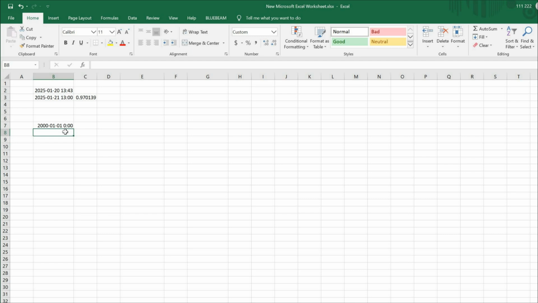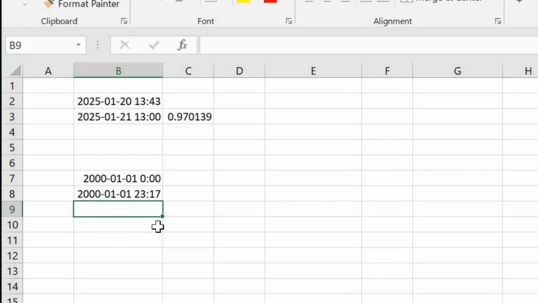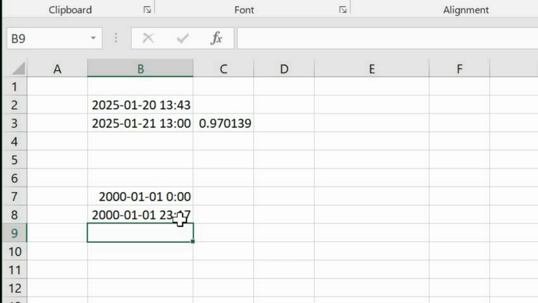Here we make another simple formula: equal this date plus this number we got from our calculations. Enter. So I'll focus on the data logger recorded time, January 1st, 2000, 11:17 p.m.